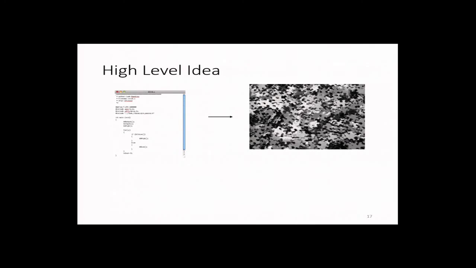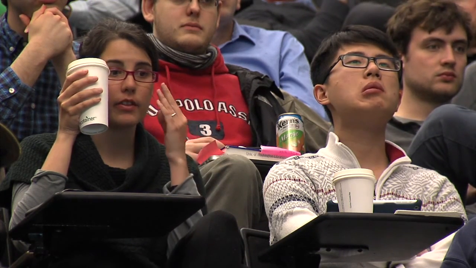So when you think about your arbitrary C program, you have machine code, and you run step by step. For the obfuscated version, we're going to take this program and compile it into a bunch of encrypted jigsaw puzzle pieces. The pieces that you see here are lots of different encrypted jigsaw puzzle pieces. What that means will become clear later on, but that's what we're going to compile it to.